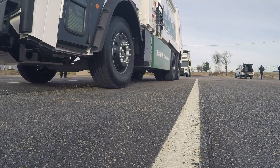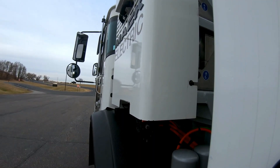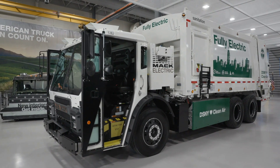Mack Trucks has been working with the city of New York for nearly 100 years. It's natural then that these first steps into refuse truck electrification would be with one of its biggest refuse truck customers and probably one of the toughest. It's just the first step of many to get to the commercialization of electric trucks in the industry — it's got to start somewhere. This is where it starts for a heavy-duty commercial refuse truck collection truck, and there's no better partner than the city of New York, given how intense the application is there and the durability and reliability required. If we can be successful in the city, we can be successful in other cities and municipalities across the country.